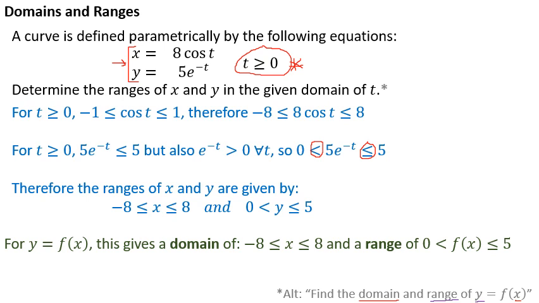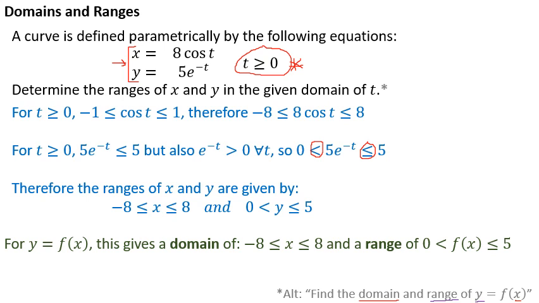So we're coming back to the original way that we learned for describing domain and range. The domain are the input values, and if we're thinking of the implicit form y equals f of x, the input values are values for x, and then the range is the output values, which are the y values or the f of x values, and they go from 0 to 5, including 5 but not including 0.